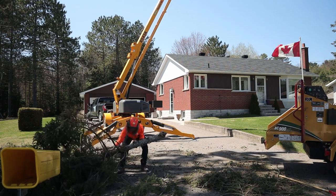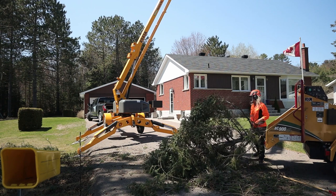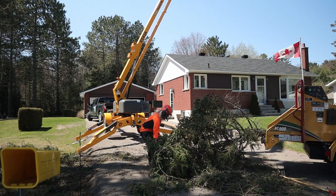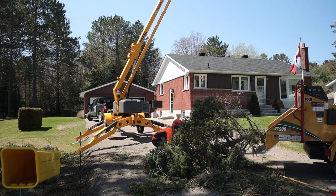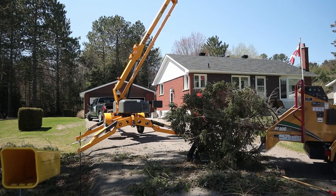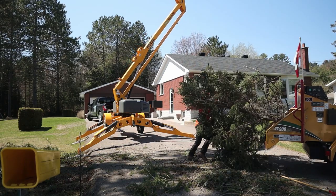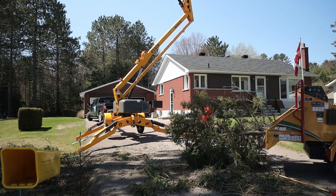Okay, so welcome to the saga of me versus the top of the tree. Now, usually I can get these big pieces in pretty well. If you look at the chipper right now, there is a safety bar at the bottom. When that's tripped, you'll see the blinking light come on. That means the wheel that pulls these pieces in to get chipped stops turning, so there's no chance of this thing going in. And I'm completely oblivious to the fact that I tripped the safety. Oh, I did see it. There we go. You got this.